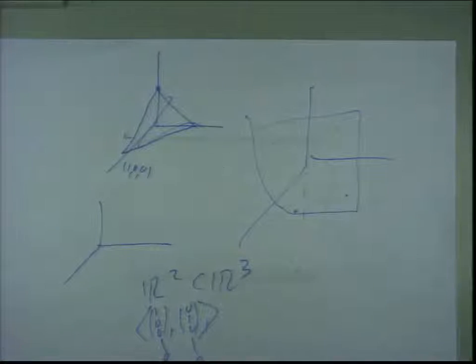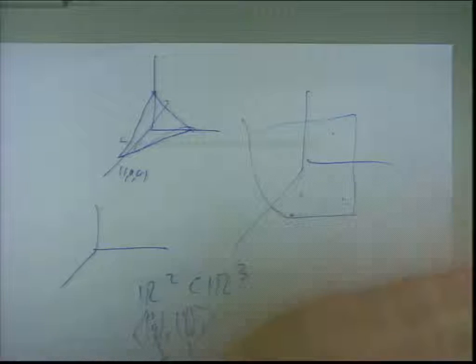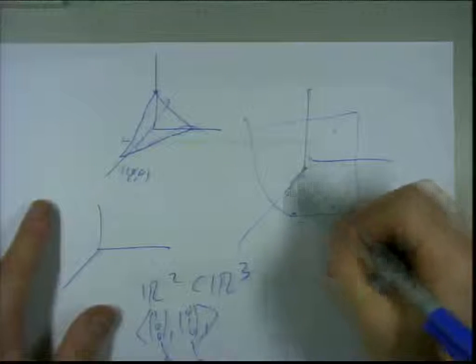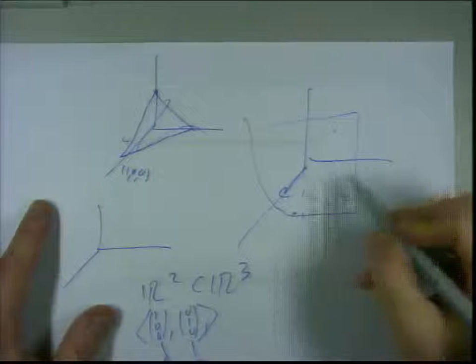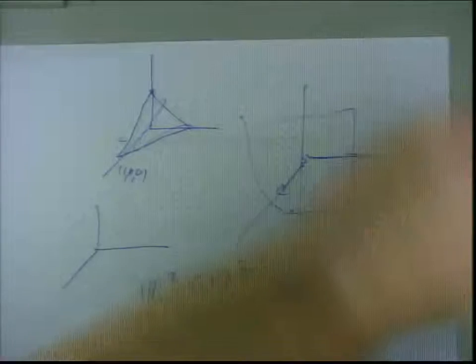So if you have a coordinate plane inside a bigger space, then it would be natural to decide which coordinates to give it. But if you have something that's not parallel to the coordinate axes, you have to make some choice, because there is no vector that points in the E1 direction. There is no vector that points in the E2 direction, because the thing is not at 90 degrees to the coordinate planes. So you have to make a choice.